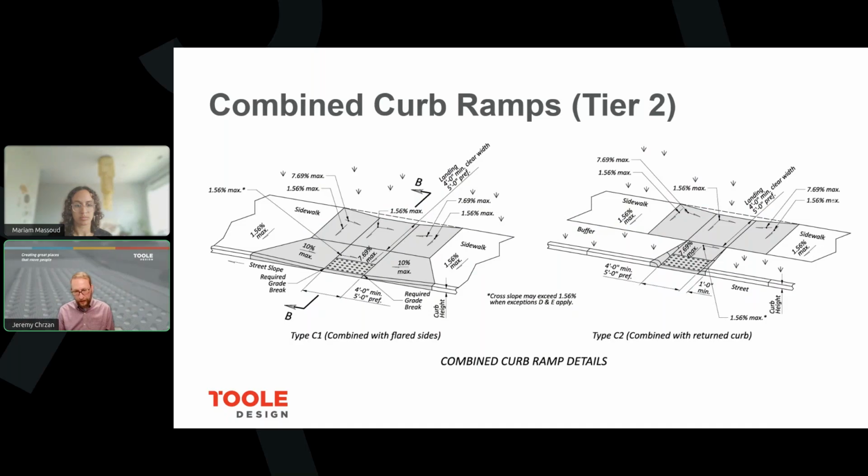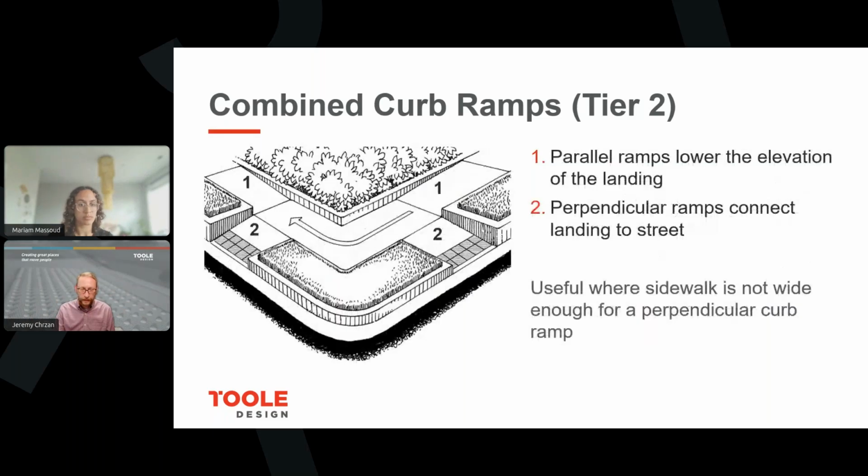a walkable area. The standard style parallel that then transitions to the perpendicular that's shown on the right would be correct if you have an unwalkable area. And the nice thing about combining different types of curb ramps is it can more logically align with the topography that we're encountering in specific sites.